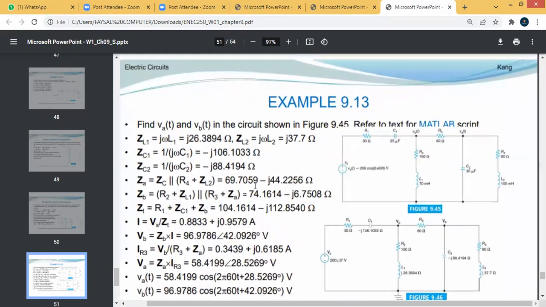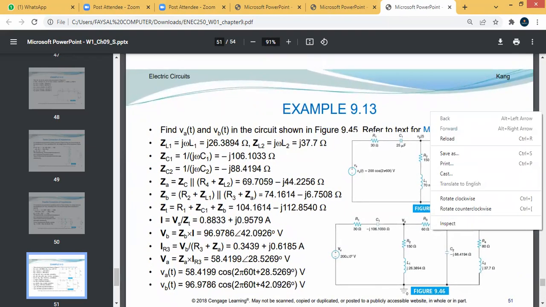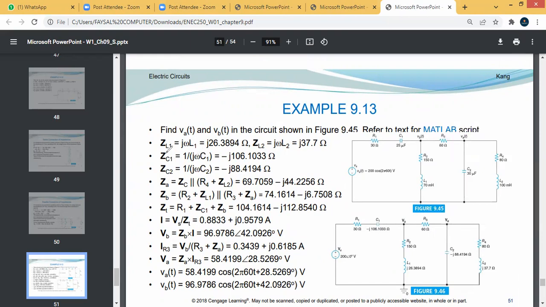So again, as a summary, firstly we have to find the value of ZL1, ZC1, ZC2, ZL2, and then there's a connection which says that VC is parallel to ZL2 and the resistance 4. After this we have to find the value of total Z, then the I value, I equals V upon Z. So this is an easy question to solve. Is it clear? Any questions? Okay.